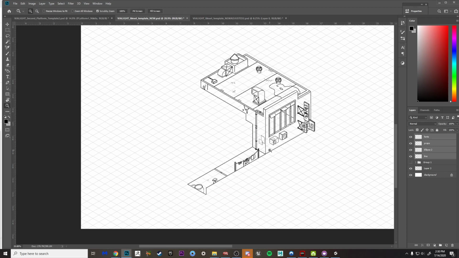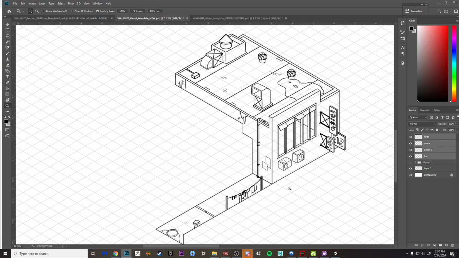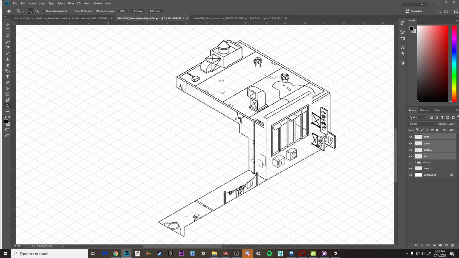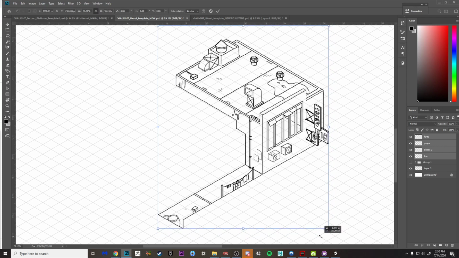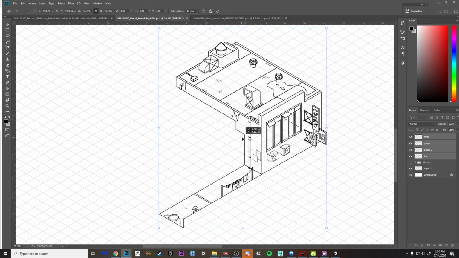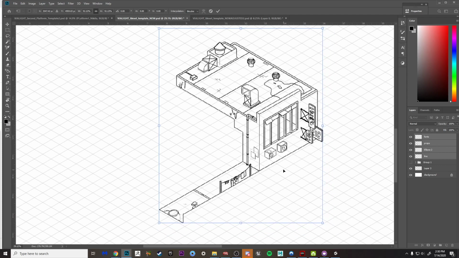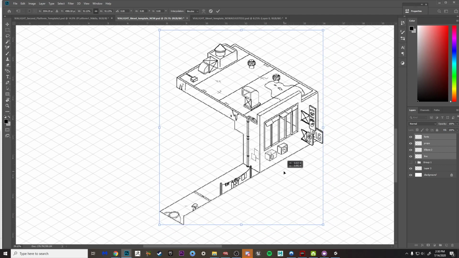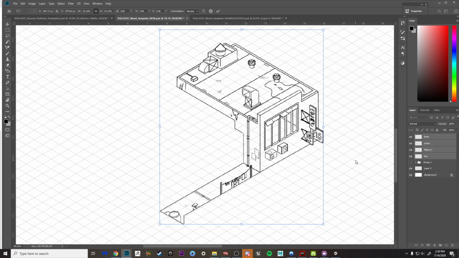And they're not going to match up quite perfectly because we were drawing at a slightly different size that wasn't quite right. So the first thing I'm going to do is start doing some transforms to try and get them roughly where they should be. This is working pretty well, but it's not perfect. You can see this stuff is very much lined up, but this stuff's not quite lined up over here. So I'm going to have to do some adjustment.